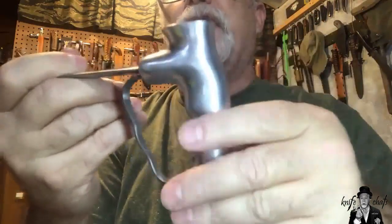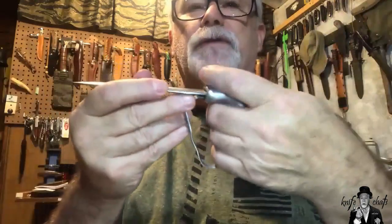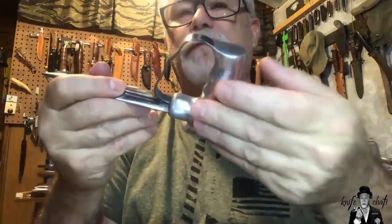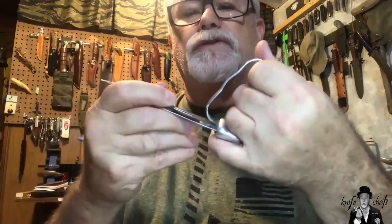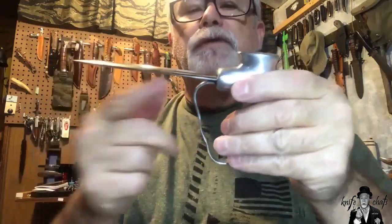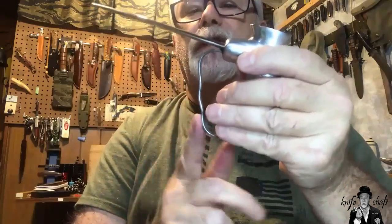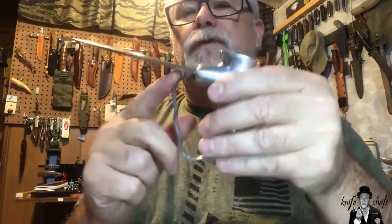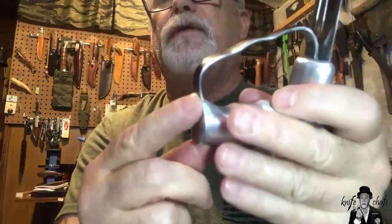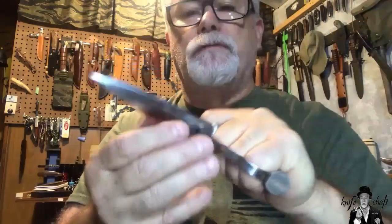The handle on this is an alloy steel. That's in the originals, that's what they said. It was made of some kind of alloy. I believe this one is made out of aluminum. It might have been a zinc alloy or who knows what, but it was just a heavy cast handle that a steel blade was inserted into, and then you had the knuckle guard here for 3 knuckles, also made of steel, that was inserted into the front portion of the handle, and then into the bottom of the handle there, and then you grab it like so and you poke with it.